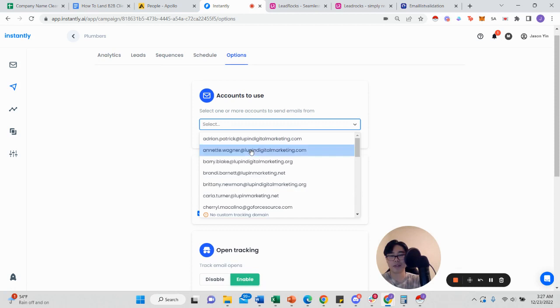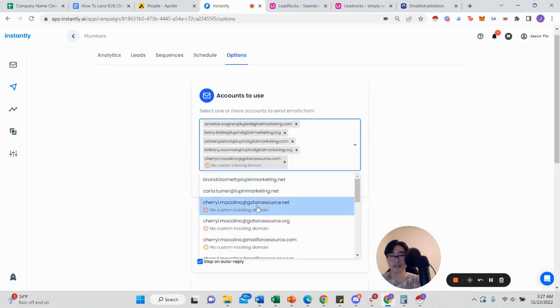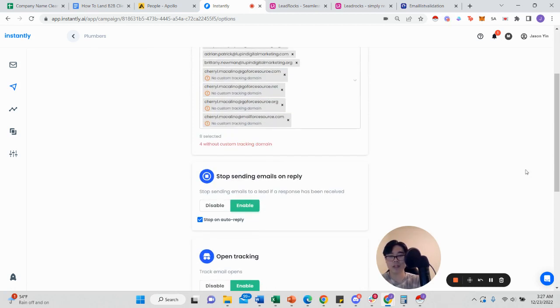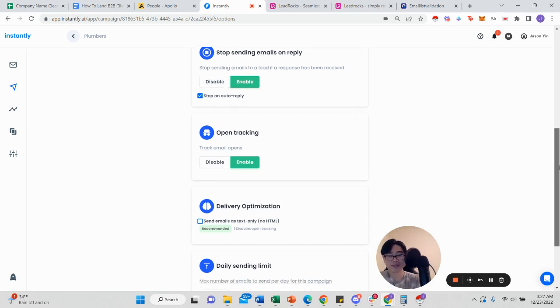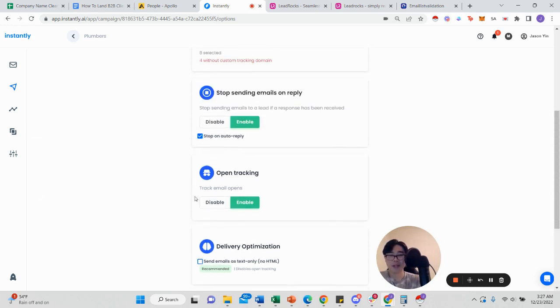And I've already connected a ton of accounts, so you can just pop them in like that, right? And then what I typically do is I like to just do open tracking. Yes, it can increase or decrease the deliverability by a little bit, but from what I've heard, it honestly doesn't really matter that much. It's not really going to hurt your deliverability that much. And it is useful to know your open tracking rate, because you need to know if A, you have a valid list, right? B, if your deliverability on your emails is good. And C, you just want to know that people are opening your emails, right? Okay. So yeah, I'd keep this on, right?